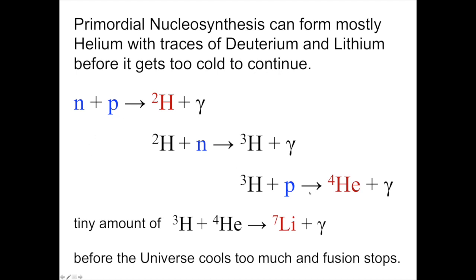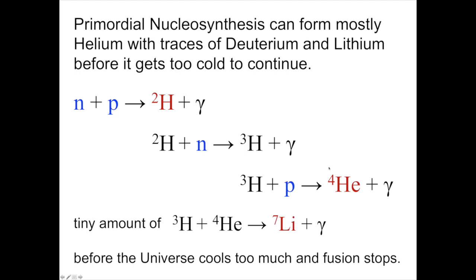These fusion reactions are relatively temperature sensitive. If it's too hot, if I form a neutron and a proton into a deuterium, a photon collides with that deuterium when it's formed and has sufficient energy to break it back up into a neutron and proton. Only when the temperature drops and the photons that are running around are too low energy to cause the deuterium to break apart into protons and neutron does the deuterium stick around long enough to find a neutron to make tritium, and similarly the tritium stays around long enough to find a proton to make helium.